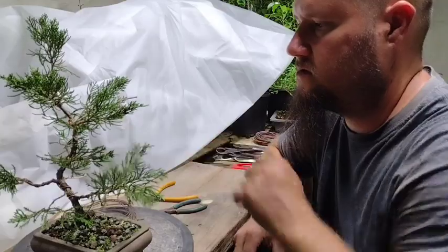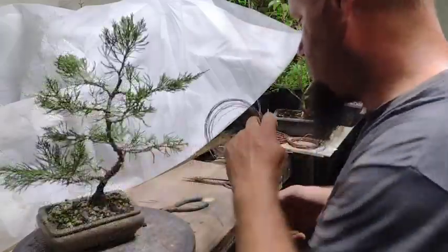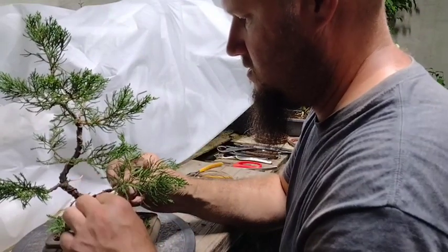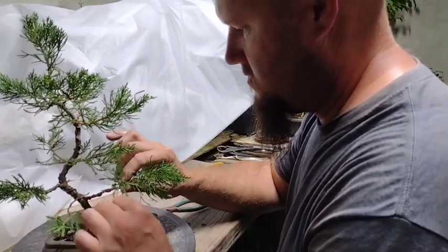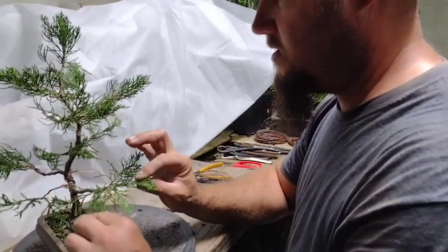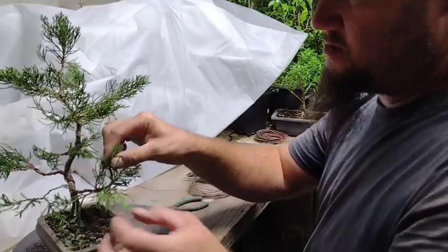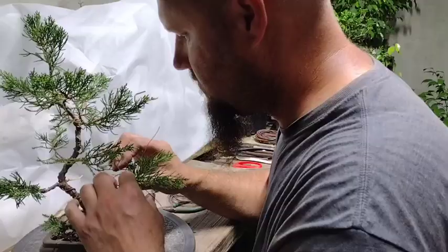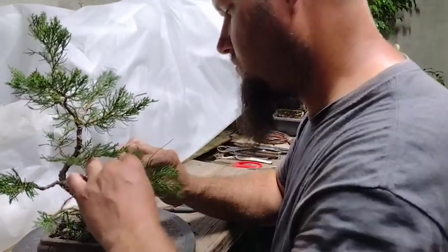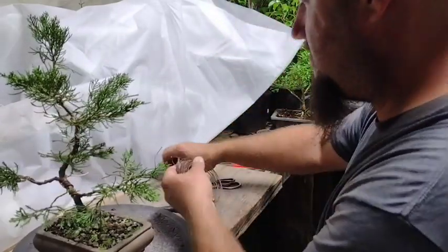So now I'm going to wire these down. So there's that one. Alright, so there's those two. Now I'm going to wire these two together, and then I'm going to wire these two together. Those two branches.